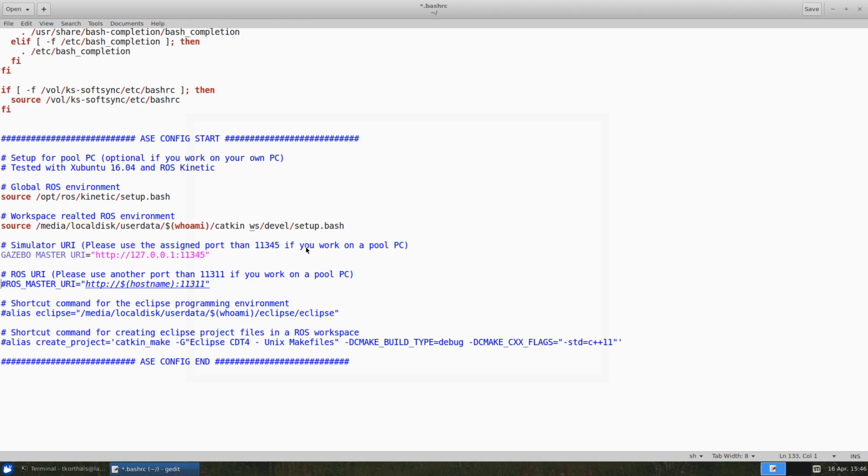However, Gazebo was the simulator. ROS is the actual application, and this also uses socket communication. And the ROS core, or the manager of the whole thing, also runs on a specific port, which is 11311. And here again, I definitely will assign a user-specific port to you during the first exercise.